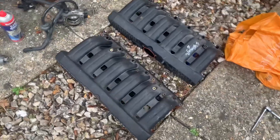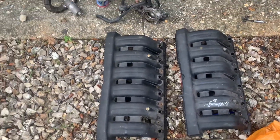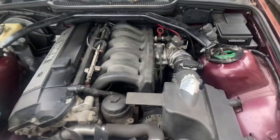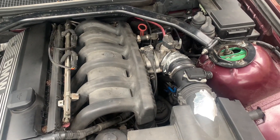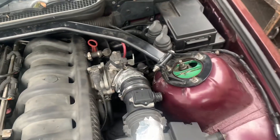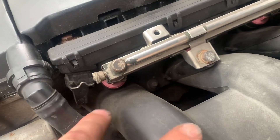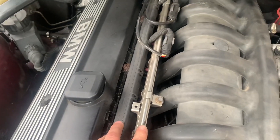Welcome back to the channel. Today we're doing an M50 manifold swap on the saloon. I've got two M50 manifolds to choose from, plus some new silicon pipe to replace all the vacuum lines underneath, because they're always perished and old. To get started: airbox out, throttle body off, 11 mil bolts down here, fuel rail off.